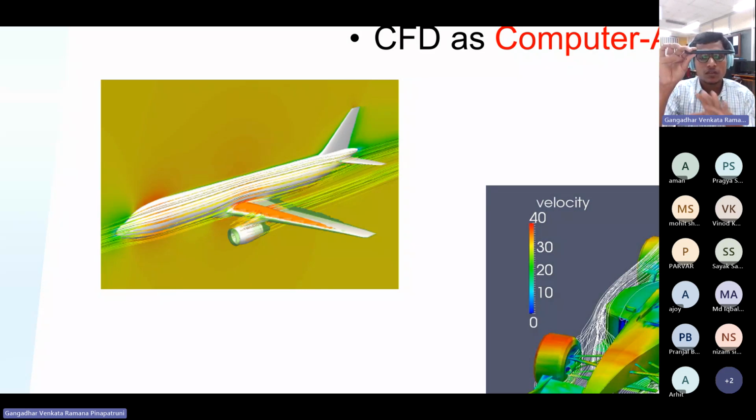We are clear that the aeroplane should travel with a high speed on the runway, then only it gets sufficient force. I'm just saying that, but how we are getting those forces, you need to understand clearly from the flow structure on the aeroplane. But his task is to find what velocity the aeroplane needs to achieve so that it can lift off. Okay, so now he understood that the aeroplane should travel at some particular velocity, then only it will lift off.